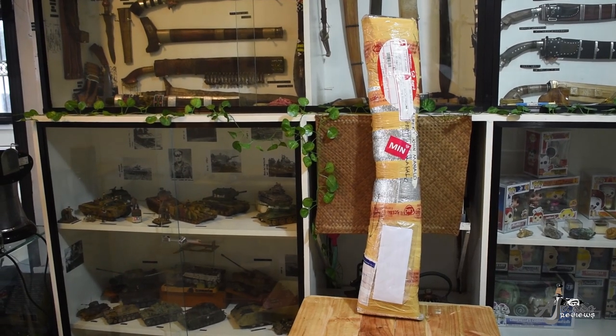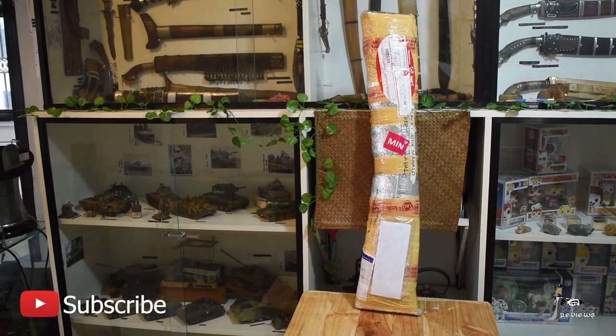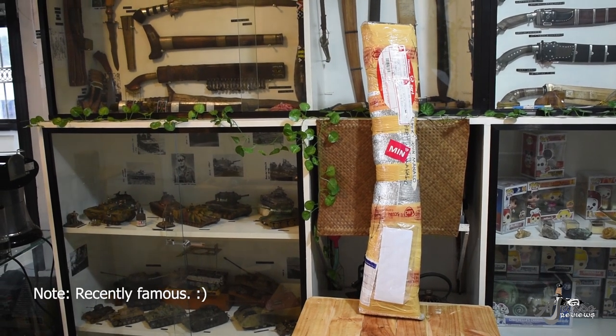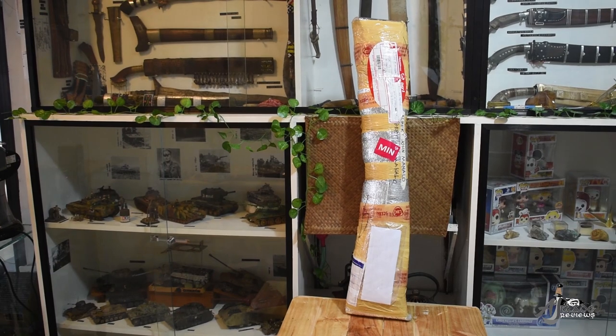So today, we have a new package from Bohol. This is from Sir Dom of Bohol Native. It is their rendition of the famous Garab. So, let's open our package.